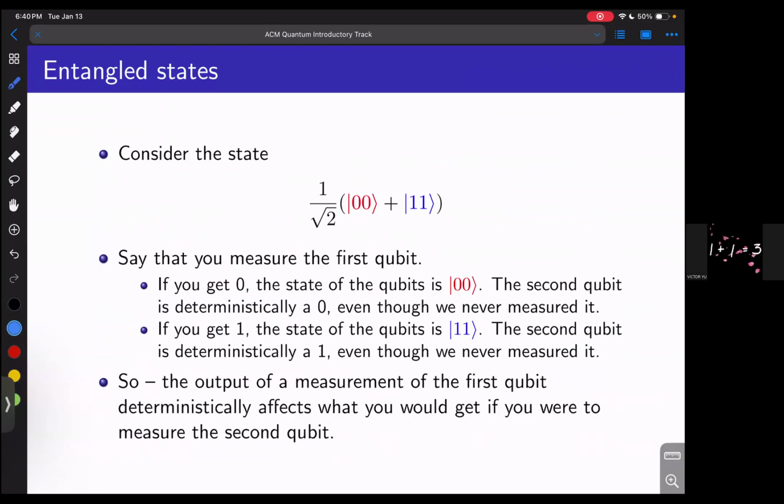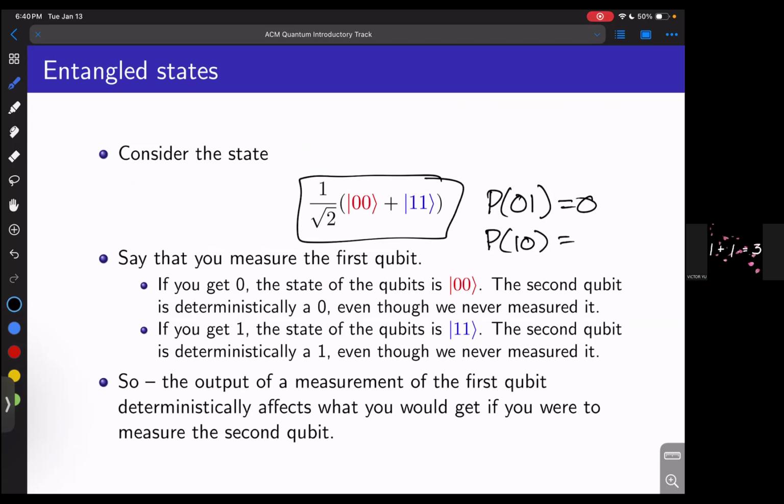So then why in this 2-qubit system are there no four states? Like why is there no 0, 1 and 1, 0? Yeah, so you're not required to have those. In general, you could have a 0, 1 and 1, 0. But in this state, the probability of measuring 0 on the first qubit and 1 on the second qubit is 0, and the probability of measuring 1, 0 is also 0. So there's just no terms of that.